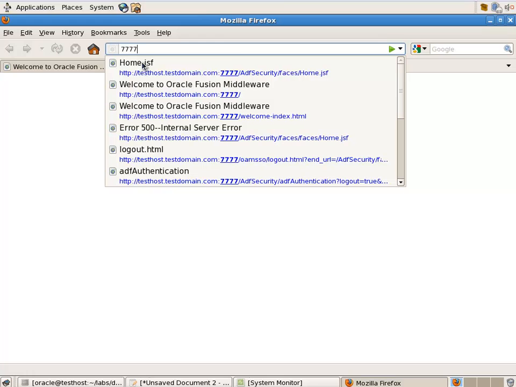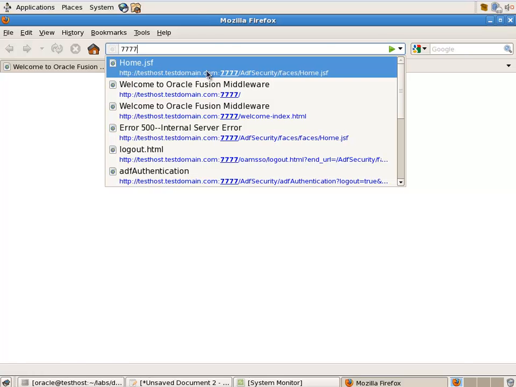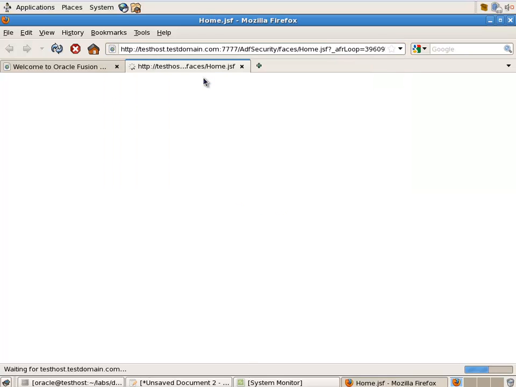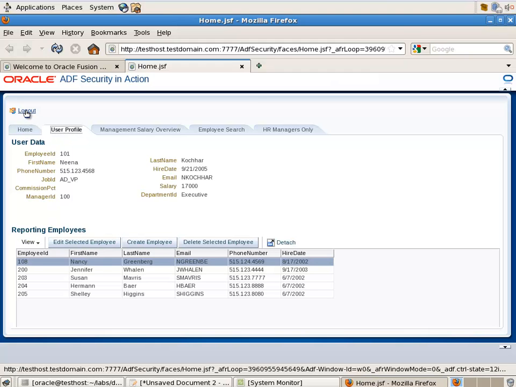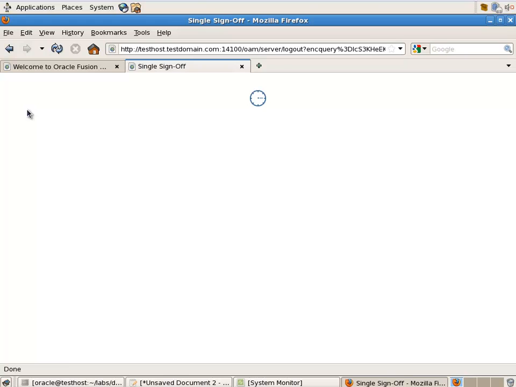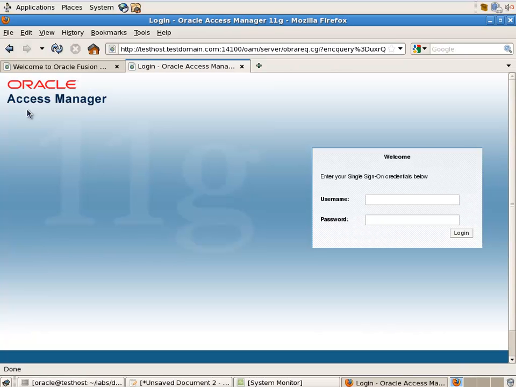If we try to access the main landing page of our application after that, we see that we transparently access the application and we are already logged in as Nina Kocher. We can log out as well and see the single sign-off process that has been executed.